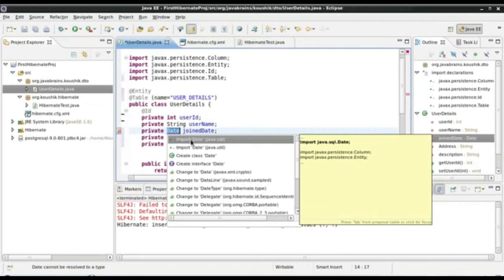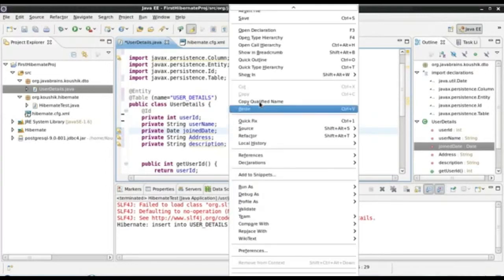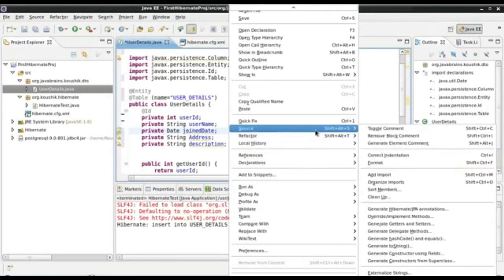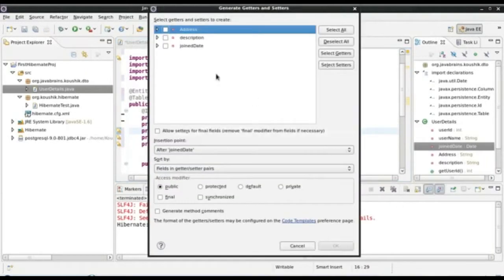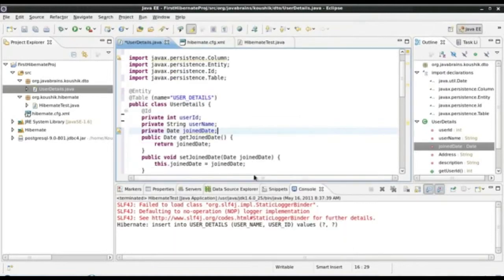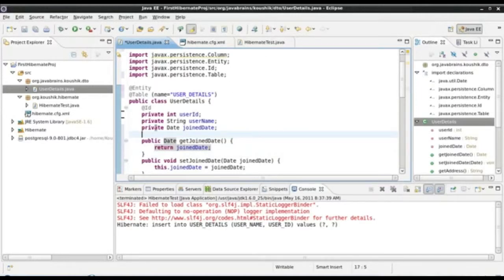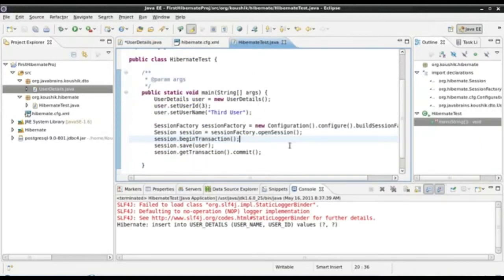I will need to import the date from java.util. Now I have declared a few more fields. I will generate getters and setters for them since they're all private. It's for these three fields. Okay, now what I'll do is initialize these values in my main method and then I'll try inserting this.